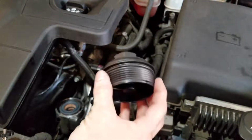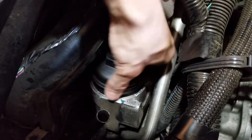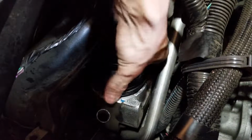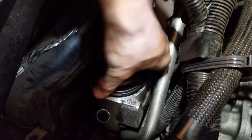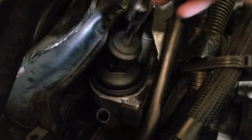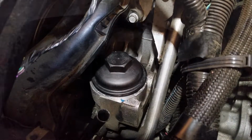Take our new cap. I'll thread this bad boy right down in here, as far as I can by hand. And then take this socket, if that will even fit. Probably not, gotta clean it.